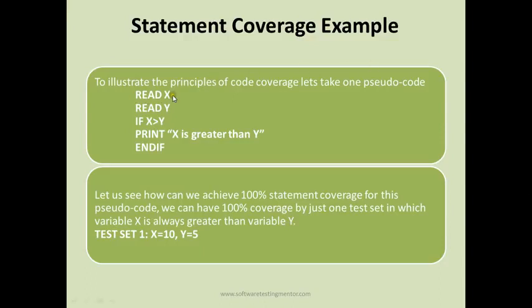It will read a value for x, read a value for y, come to this line, execute this line as well, then print "x is greater than y", and then end. So all the lines of code will get exercised with just one test case, and you'll get 100% statement coverage in this scenario.